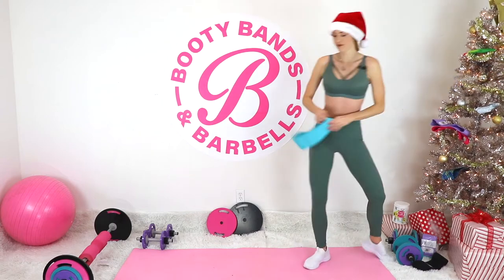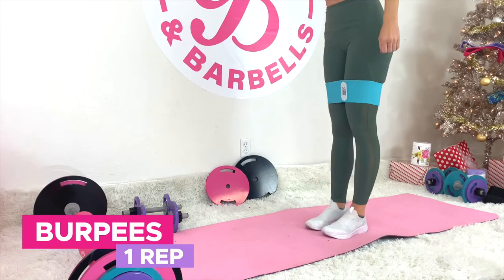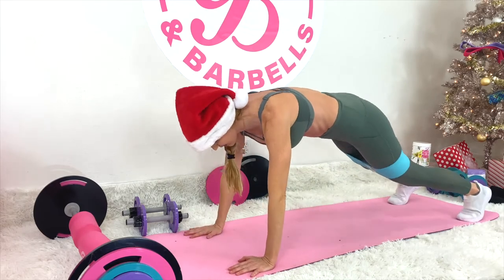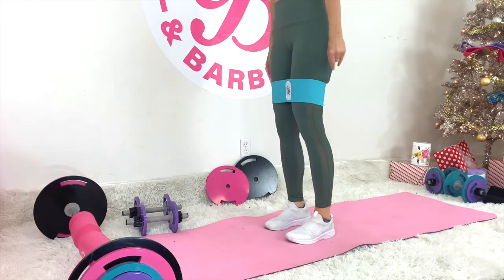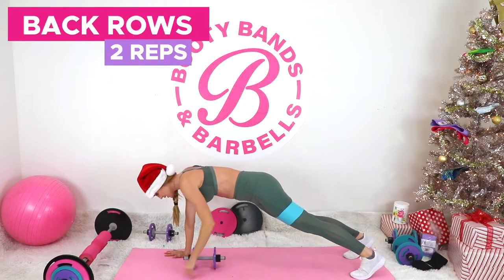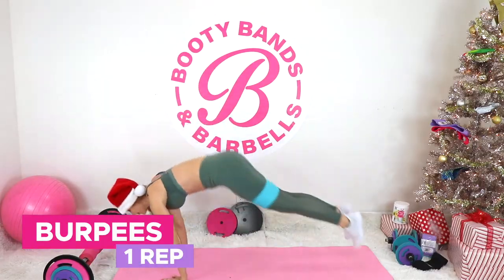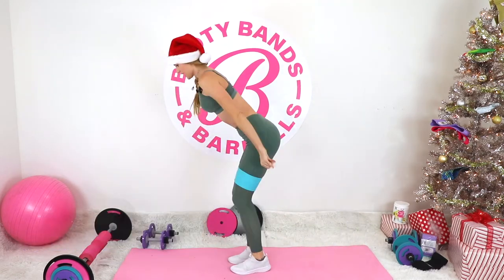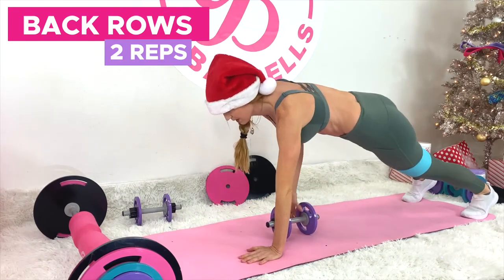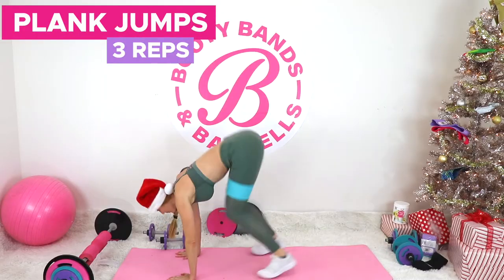All right, so here we go into our second round. I'm grabbing the level 2 band. All right, here we go. First one, burpee. Next one is rows. Well, I guess I have to do a full burpee. Hold on. Okay, now I'm going back into the row. One, two. Burpee. Okay, now row. Beautiful, next is jumps or step ups.